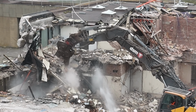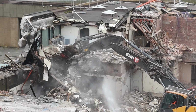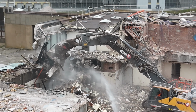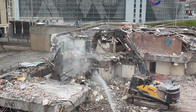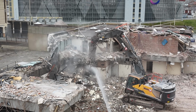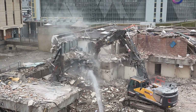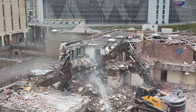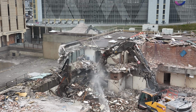Once again, it's quite windy today, as you can see by the way the dust is blowing around. It's been pretty relentless the last couple of weeks, the wind actually. You know, we've had some nice warm weather, but the wind's always been there. We've had these gusts that come and go without warning. You can see how it's carrying the dust now up into the air there. Quite breezy.